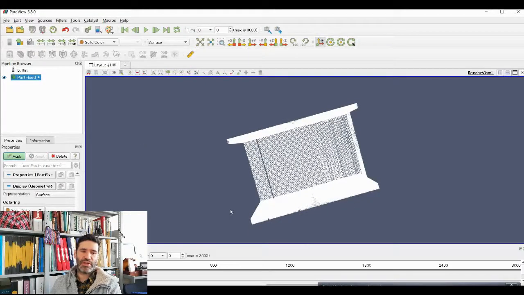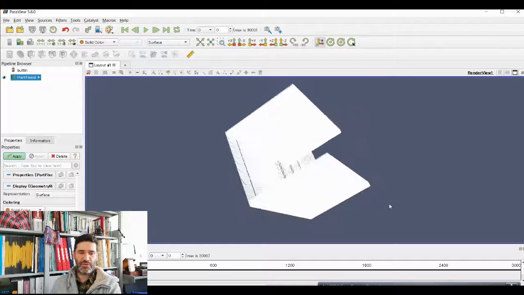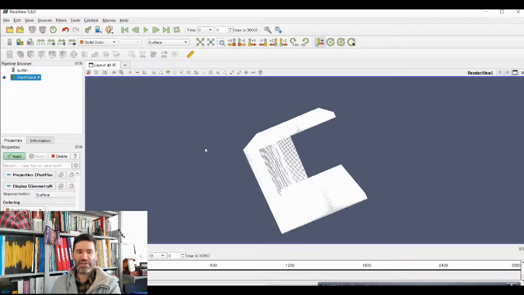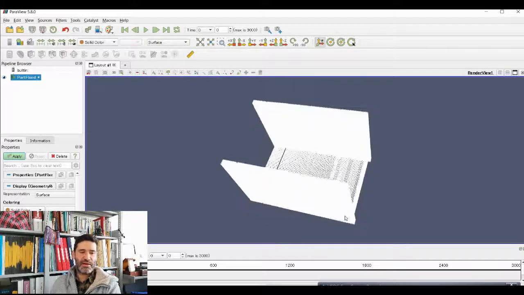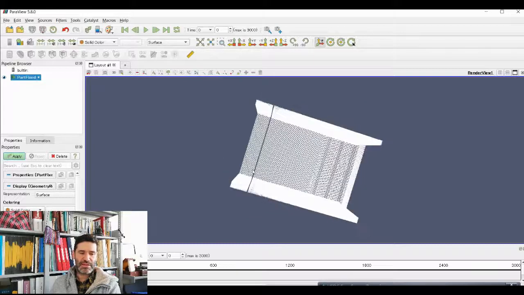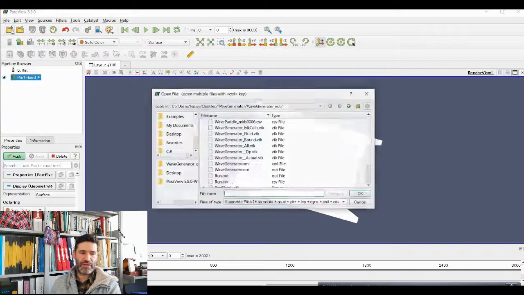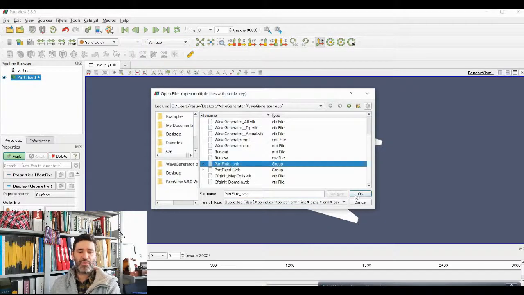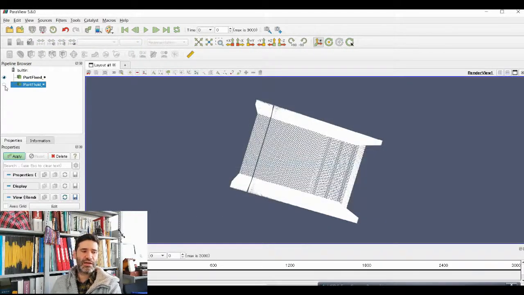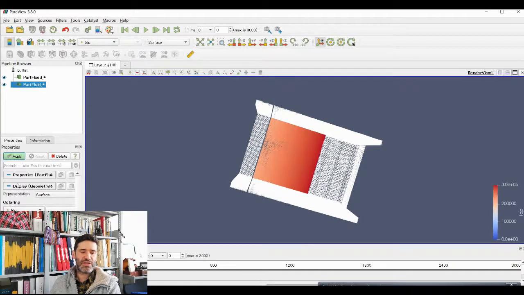So here I'm just rotating it, playing it for you to see. And the next thing I'm doing is adding the data set inside the data set, which is the point cloud of the data. And you can see I have a color from red to orange. This is just the ID. And what I've done is to change the velocity to the magnitude.